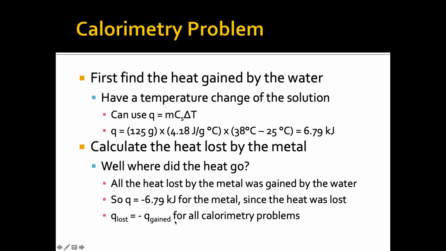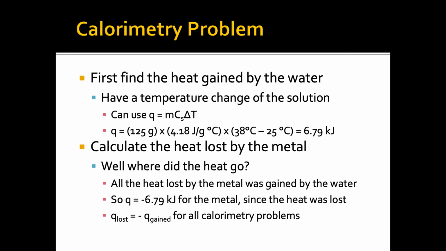This relationship shows up pretty much for all calorimetry problems. And when you forget about it, your signs for things can start to get a little strange. That's why I said that a lot of the most commonly missed things I see in this chapter as a whole are mistakes with signs or mistakes with units. So really try to pay close attention to those two things in all the calculations that you do for all of this chapter.